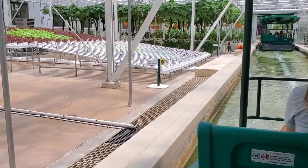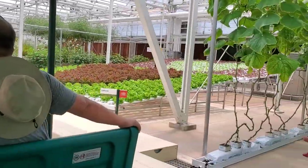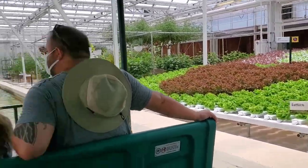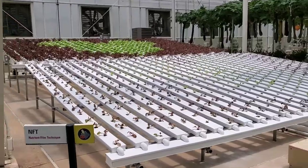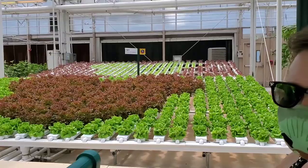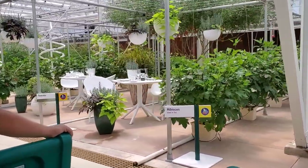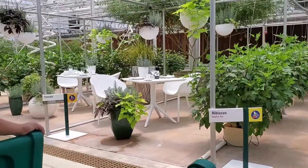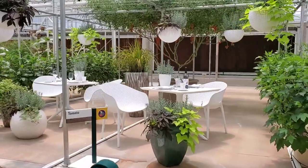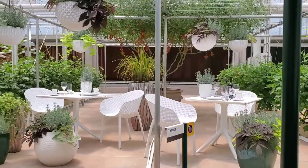Living with the Land — listen to this: scientists from Epcot and the U.S. Department of Agriculture are exploring innovative ways to produce bountiful harvests. We were here exactly a week ago and they've already picked the lettuce. Now they need to pick this lettuce in this one small area. I want to go to there — this is like the Club 33 of Epcot. You can't go there; those tables aren't socially distanced.